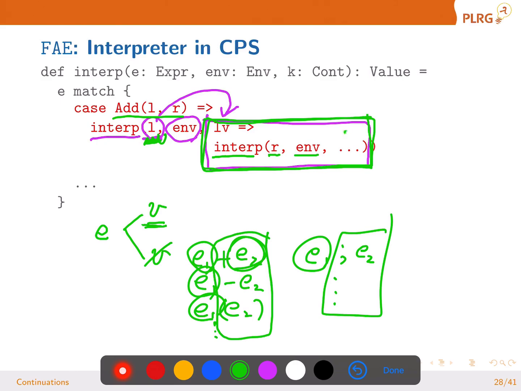Then what is this K? When you have a value of R, what are you supposed to do? You think about it. When you have a value of R, what are you supposed to do? Get RV, and do some work. That's going to be the continuation. Are you with me?